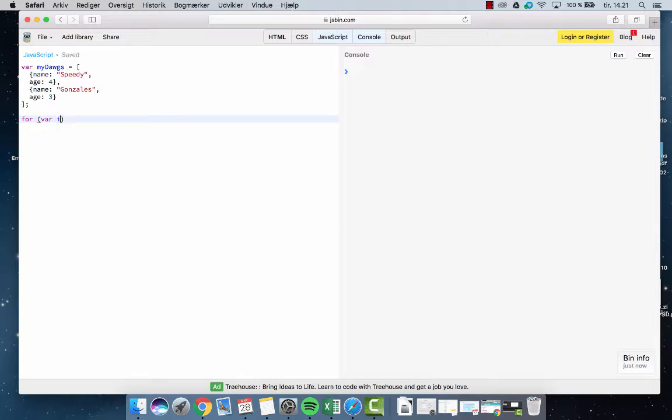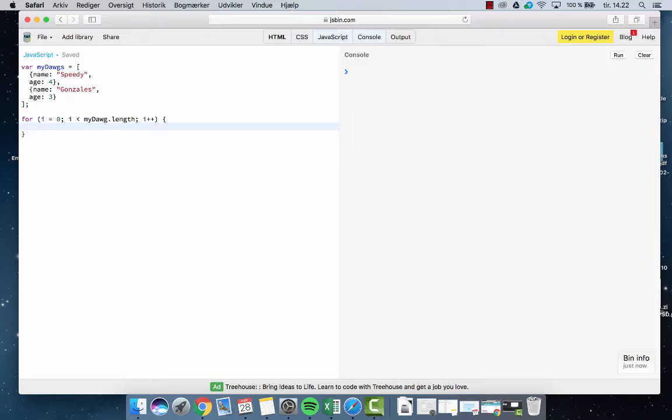We create something where we tell variable i equals 0, and you don't really need this if you don't want to. So variable i equals 0, and this is where the loop starts from. Then we tell it that when i is smaller than my dogs, and if you recall, we use length for it to calculate this. And then we're going to auto increment by 1 for each loop. So start from 0, as long as it's smaller than the length, and if that is true, you add 1 until it's not true anymore.